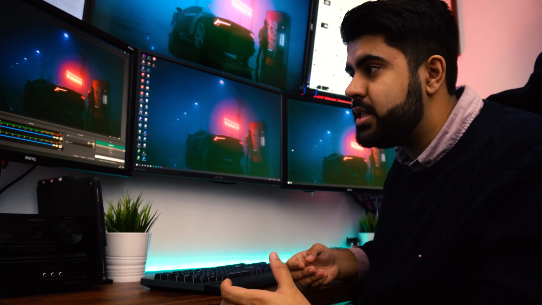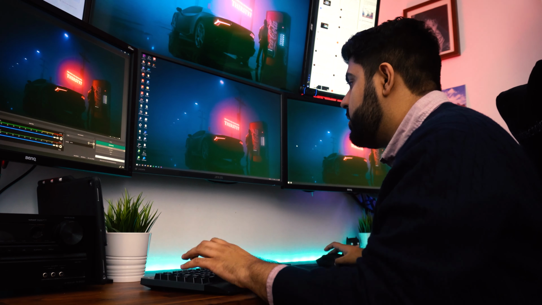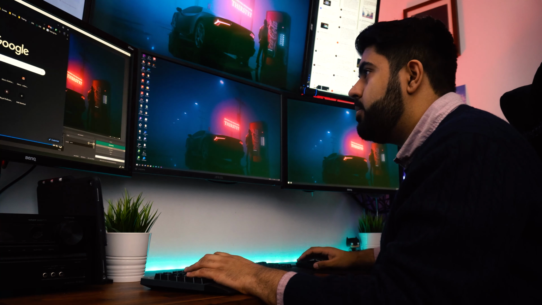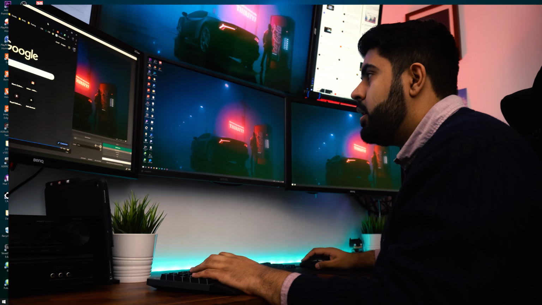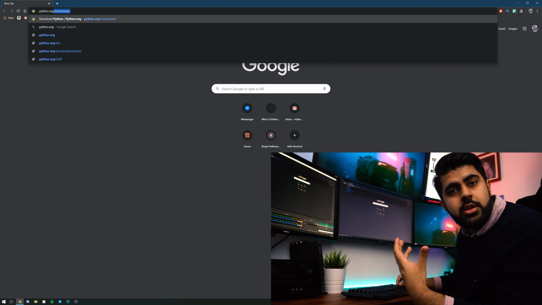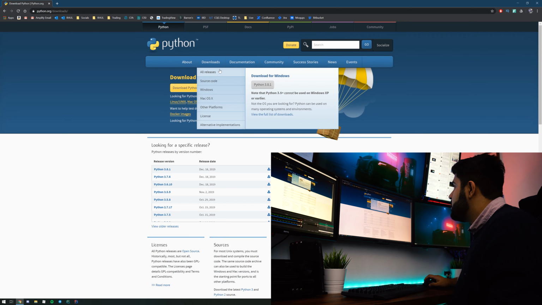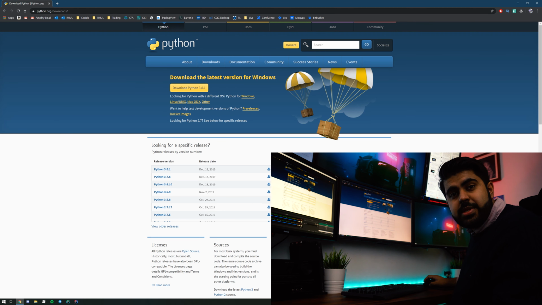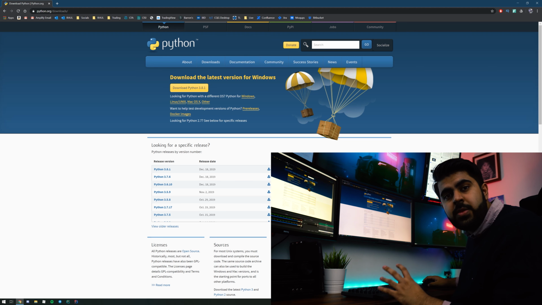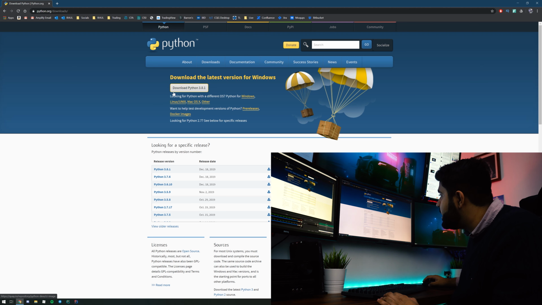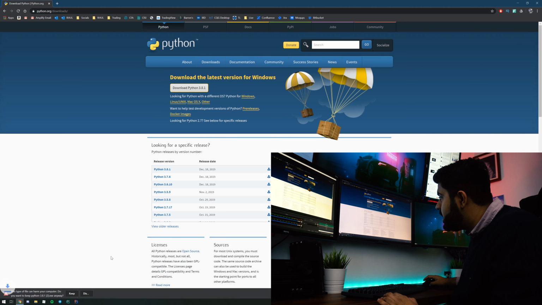So what we're going to be doing here is first we're going to be downloading Python. So the way we do that, if you follow me, is just open up Google Chrome. And once that's open, just go to python.org/downloads. So that's python.org/downloads. Once we're on this website, the next thing that we're going to be required to do is press this massive yellow button that says download Python 3.8.1. So just press download on that right here, and hopefully it should download it.